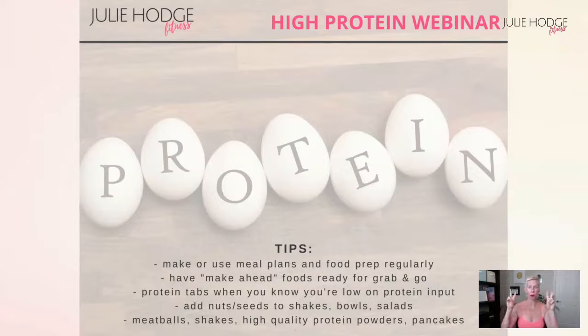If you're grabbing something with a lot of extra sugar, whether it's been marketed as healthy protein or a protein bar or not, I would say 85 to 90%, if not more, of the protein bars out there on the market are nothing more than glorified chocolate bars. So check labels, okay? Look at the protein amounts versus the added sugar amounts, because as a woman, I want to stick with 24 grams or less of added sugars.